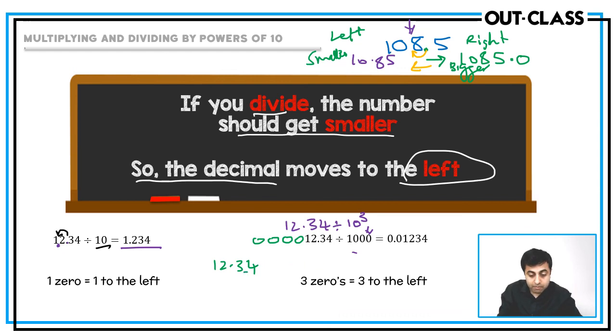But you can't put it in the middle. That's obviously making the number 102, which is not the same. But to the left of the first digit and to the right of the last digit, you can add it. So adding that just gives me room to move the decimal. So 1, 2, and 3 places, it will come before the first 0. So I can get rid of these zeros. It will just come like that. So it will be 0.0, that's the 0 we had added, and 1, 2, 3, 4. So that's how you divide by 3 zeros.